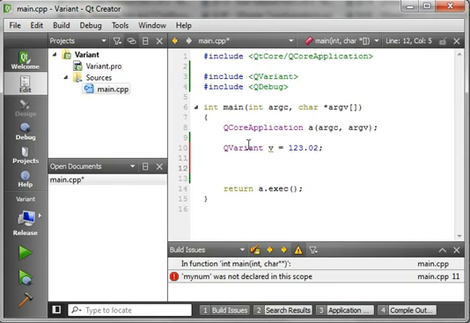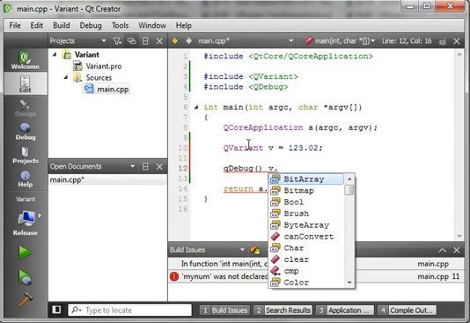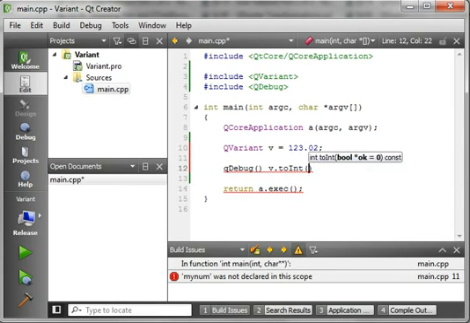Now let's just do a little QDebug magic here. We'll say QDebug, and we want v to int. So what we're going to do here is we are going to just print out the integer value of this because we're saying v to int. That's an internal conversion that it's doing. We're feeding this number here, this value, into the QVariant. Could be anything we're feeding. Could be a string, could be an integer, a decimal, you know, you name it. And what we're doing is we're saying we want the value of this and we want it as an integer, so we're saying to int.